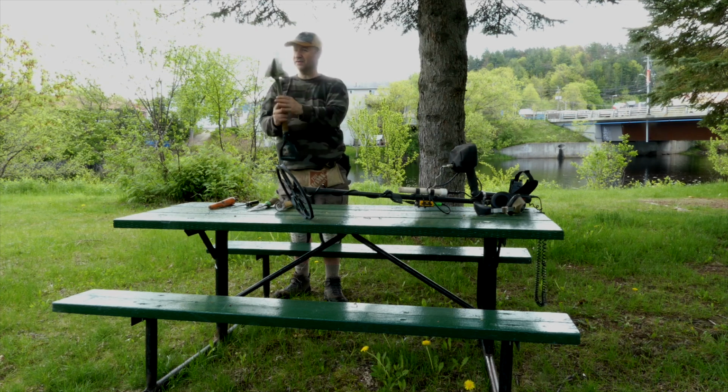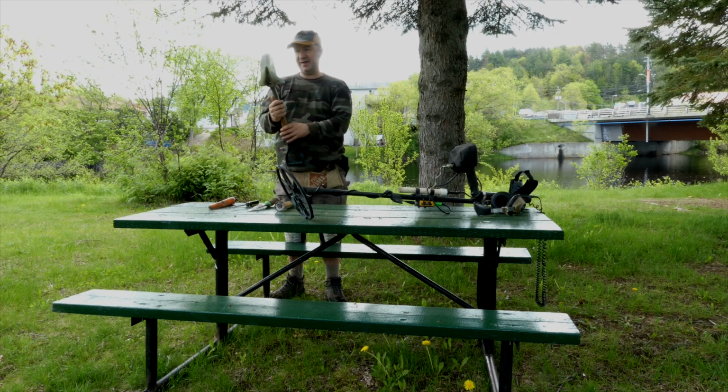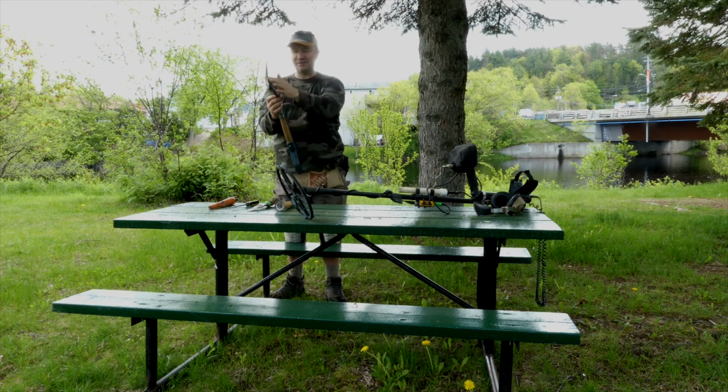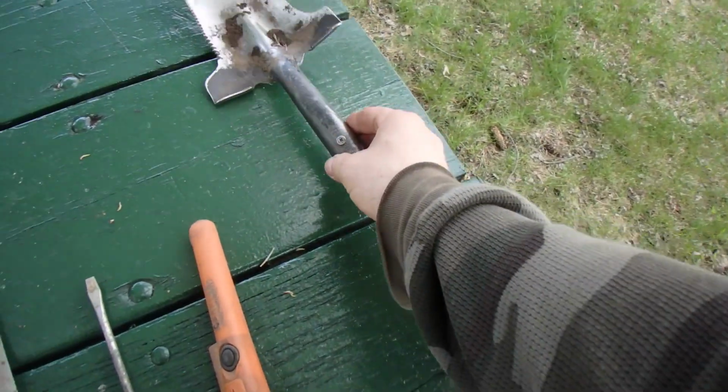He cut this down. I'm going on a good 7 years now with this shovel, and it's still good. It's worn down to heck, as you can tell. It's almost oblong. It's completely curved to one side, and there's not much left of the blade, but it works really well. Julie really likes it. And this is a really small one. It looks tiny when you're in the park, so this is a good shovel.